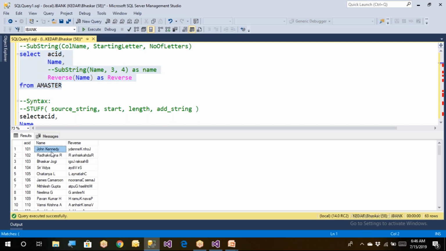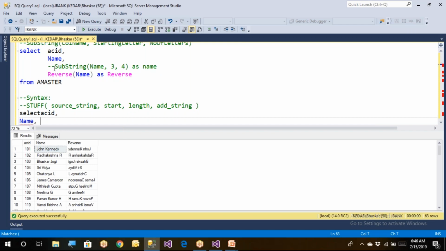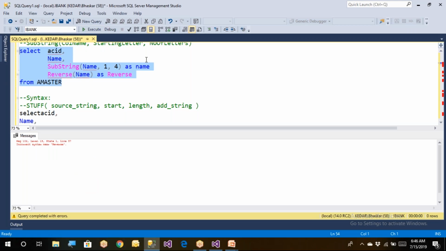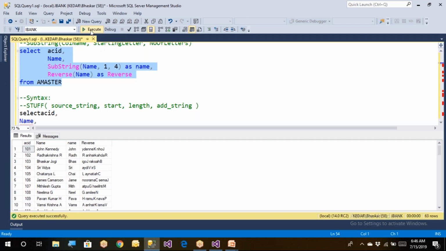If you want to get the first four letters, you can use it like this. But if you want to get the last four letters, what you need to do is reverse the string. After reversing it, you can get the first four letters.